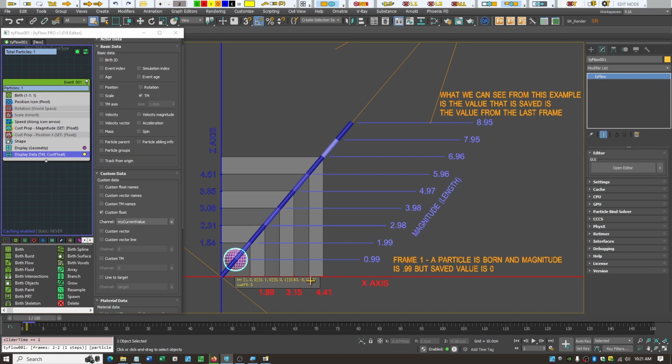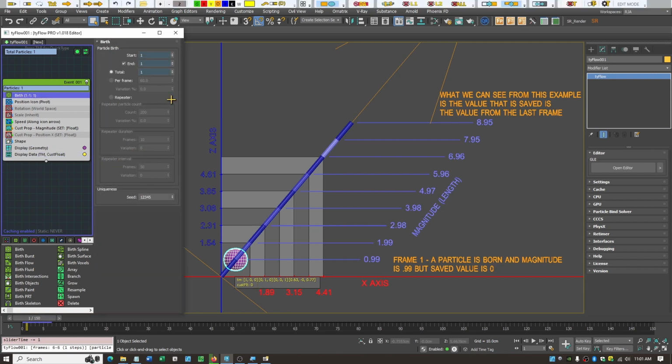One is the transformation matrix, which is everything about the particle being shown, and the other is our custom float value. So let's go into the transformation matrix and display data a little more in depth. Birth one particle, frame 1, one particle only at frame 1.